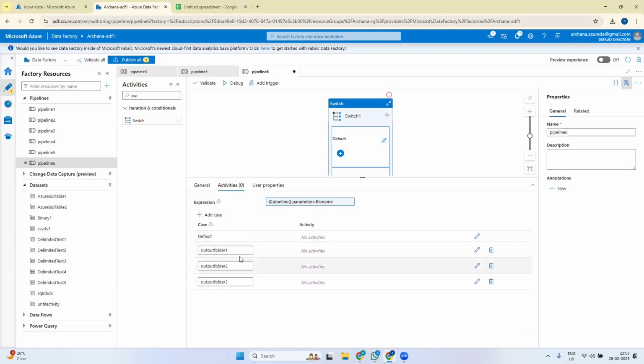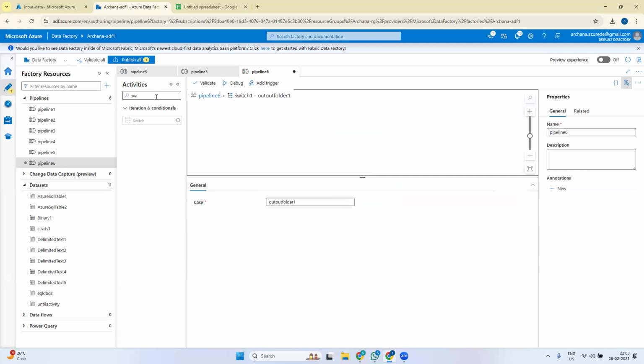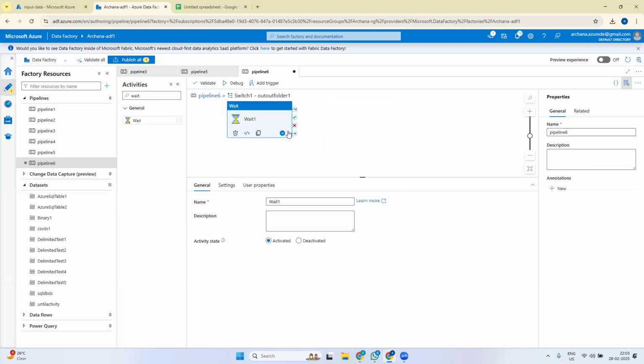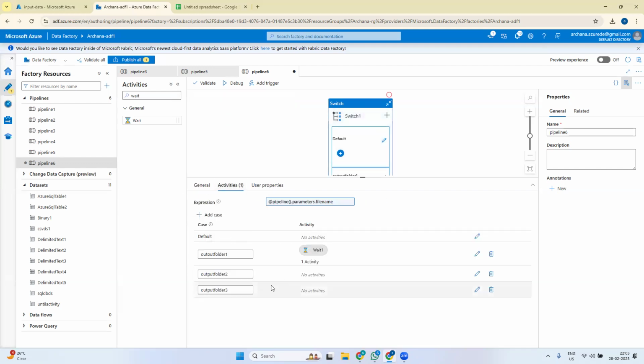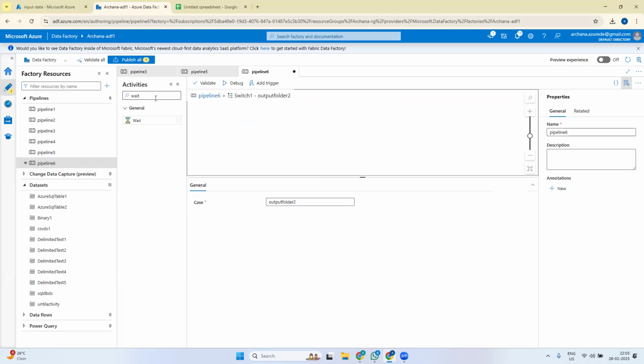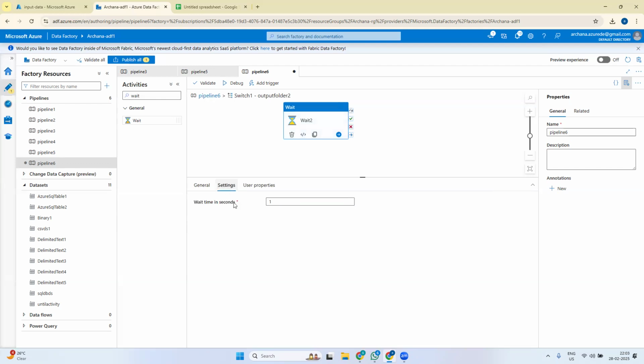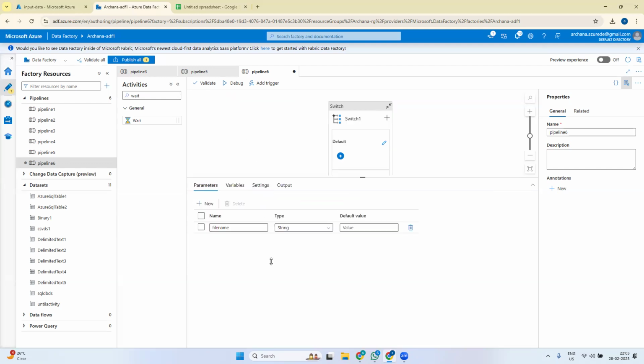We'll check what is happening here in output folder 1. I'll put a wait activity just to show wait activity. I put it for 10 seconds. Output folder 2, I'll put a wait activity for 20 seconds.